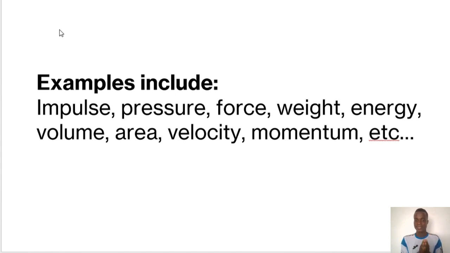So if you can see here, there is nothing of the basic quantity here. So all these quantities, they are all derived quantities, because each of them is formed from the combination of 2 or more of the fundamental quantities, right? They are built from the combination of any of the fundamental quantities that we've done. So just know your 7 base quantities. That's why we took time to do a full video on that in the previous session. Look at that and get the acronym of how to keep the fundamental quantities. Once you know the fundamental quantities, anything that is not fundamental is derived.